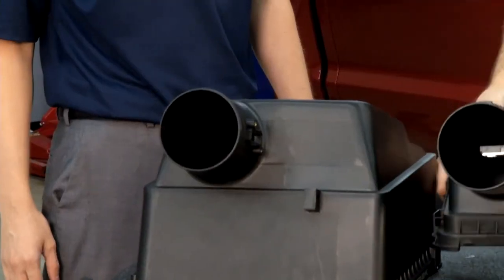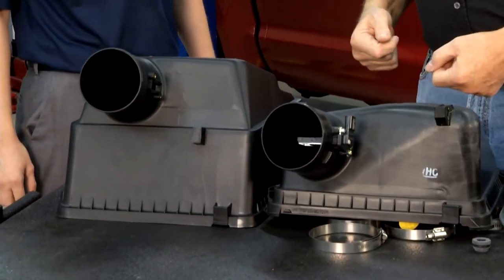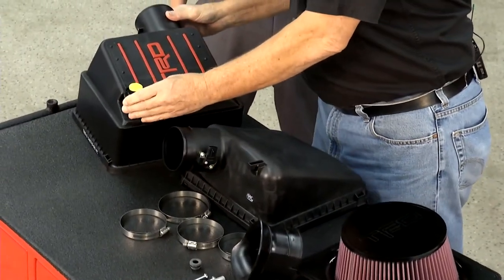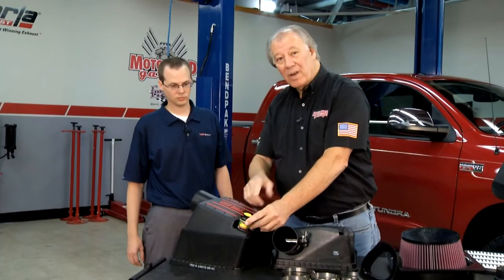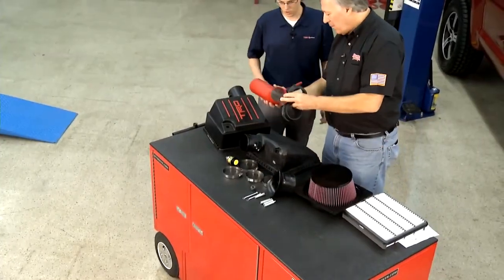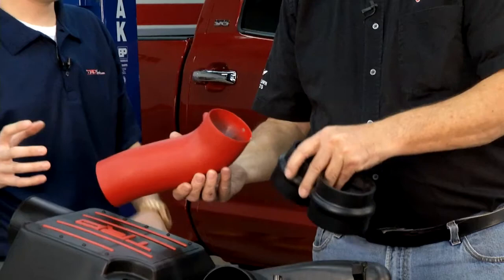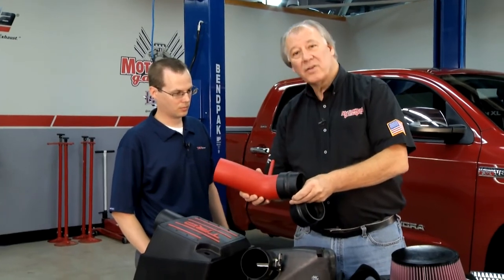You get more area, you can get more air in, more performance. And if it's like most things I've ever put on a Toyota, it'll bolt right in — there's no fitting. It also has a little filter minder so you'll be able to see how much dirt has accumulated in the filter, giving you an idea when you need to clean it. Everything is about efficiency and getting air into the engine as quickly as possible so that we make more power. Let's go ahead and get these things on.